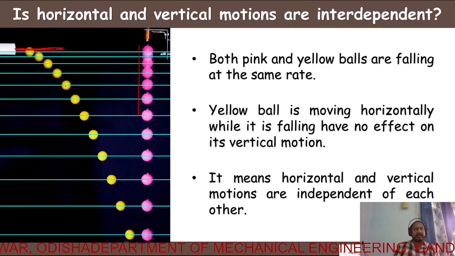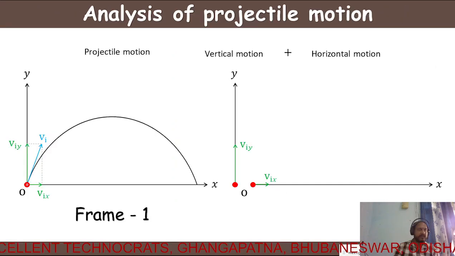Now let us do a little bit of in-depth analysis so you can understand what actually it is. At point A, all of you can see this red color dot. This is called a body; any body available near you can be taken, and that body becomes a projectile. When it is launched in the air with a particular velocity at a particular angle theta with the horizontal, it follows a parabolic path.